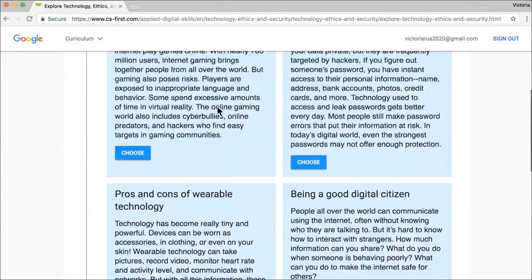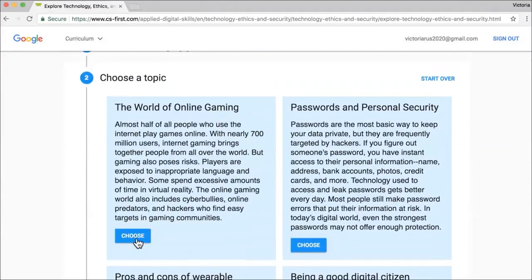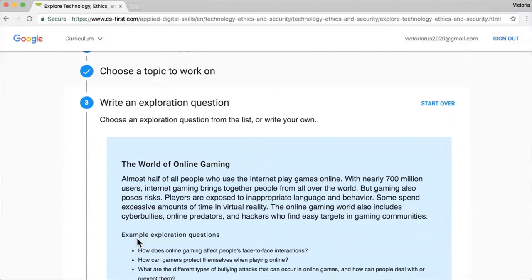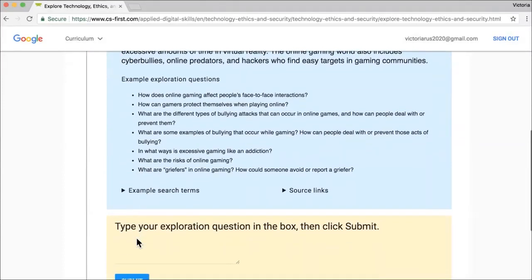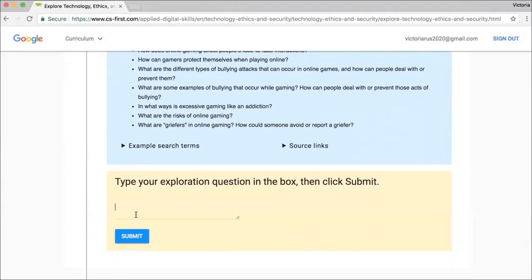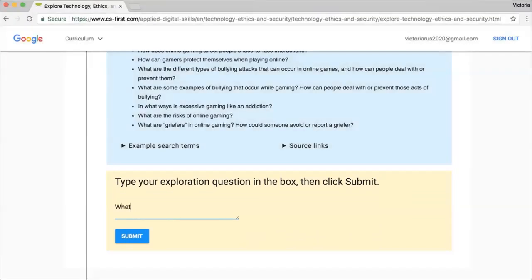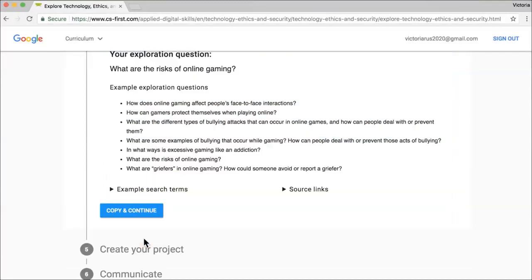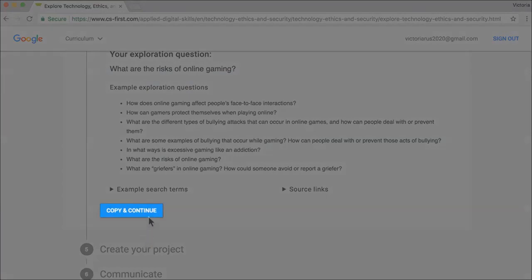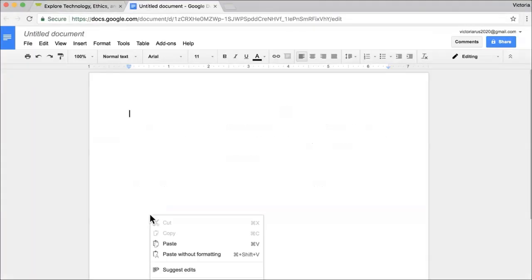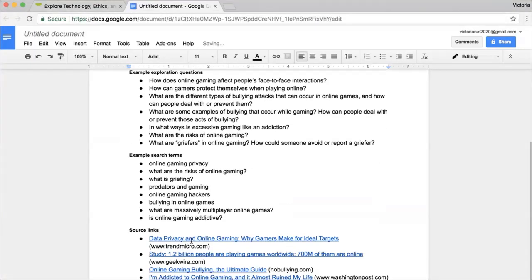Next, get ready to explore. To keep your exploration focused, write a research question or use one of the questions from the website. Then, you will make an exploration document in Google Docs. This is where you will keep track of sources and information. Next, you will explore the topic by searching the internet.